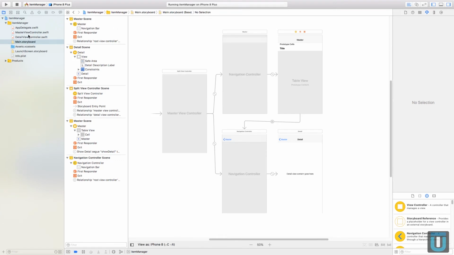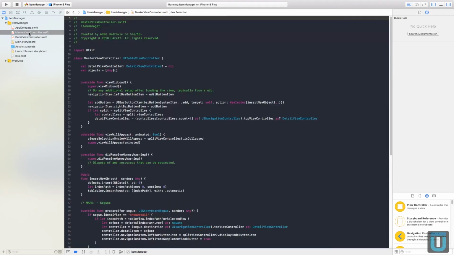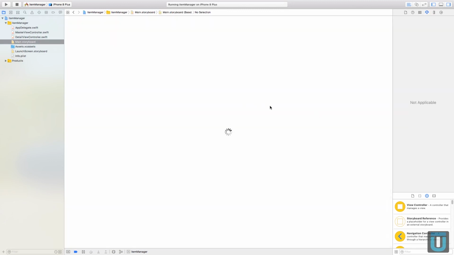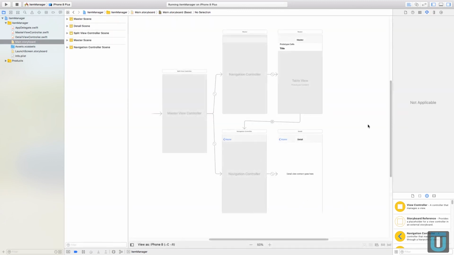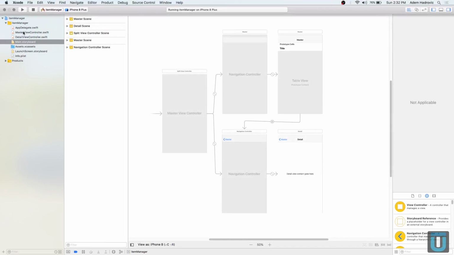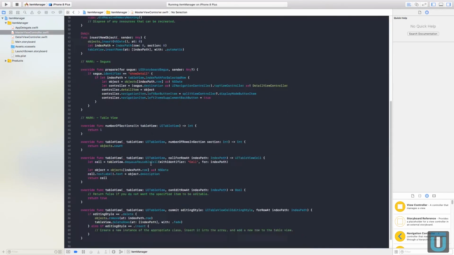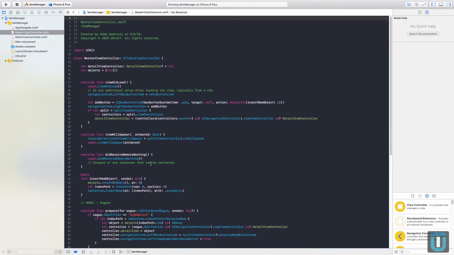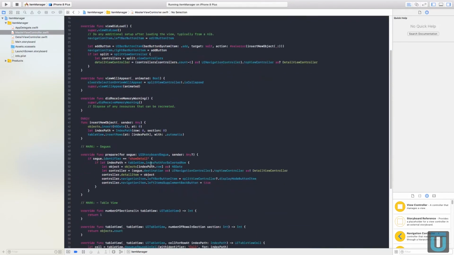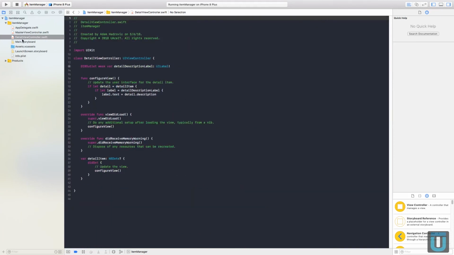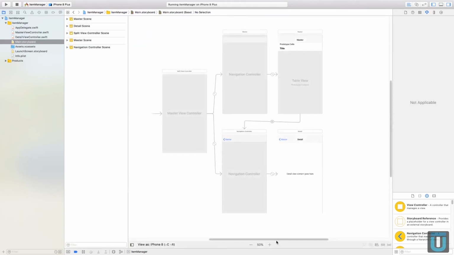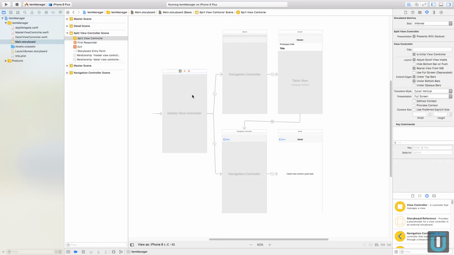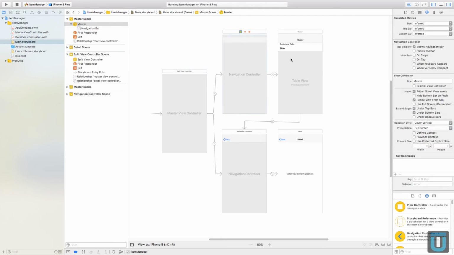So next, let's move on to analyzing the code. We analyze the storyboard. It's pretty simple. We won't be doing much, except the biggest thing will be adding a new view controller. But the code is what we'll have to work with quite extensively in this application, because we have a lot of things pre-made. And that's a problem, because you can't just simply resort to GUI programming where you just drag in elements and connect them. You have to actually program this master, this navigation controller, not the split view controller. This will be left alone, as you'll see. And we'll have to touch the cell a little bit as well.